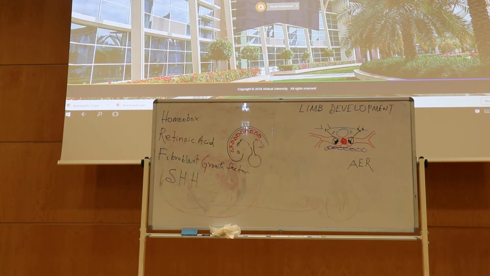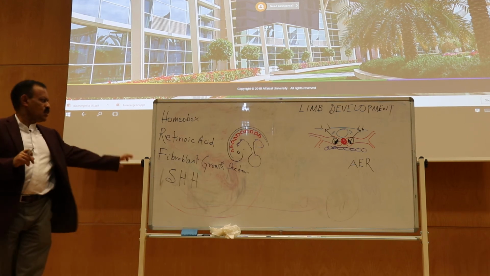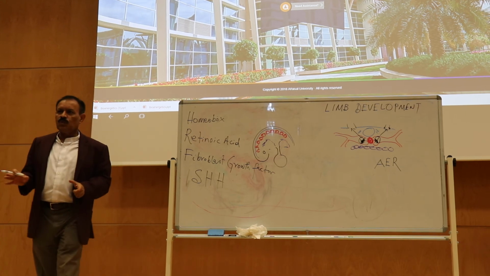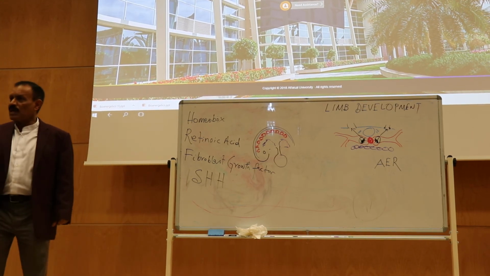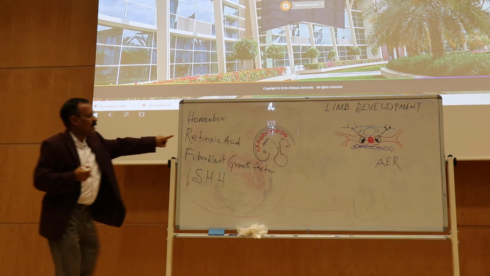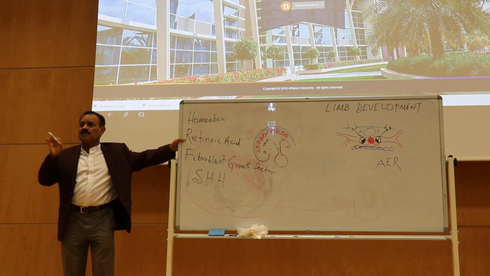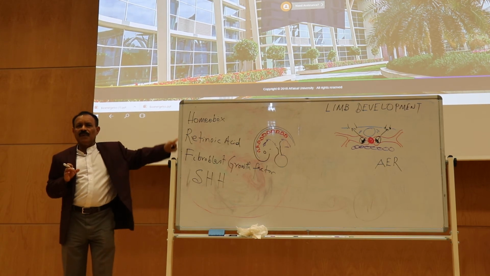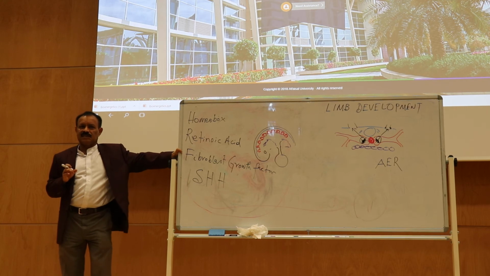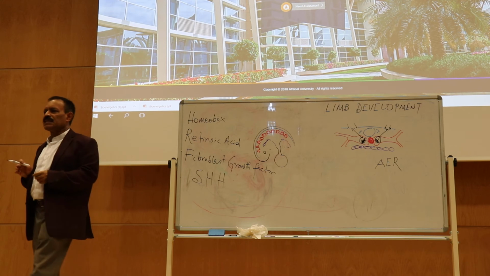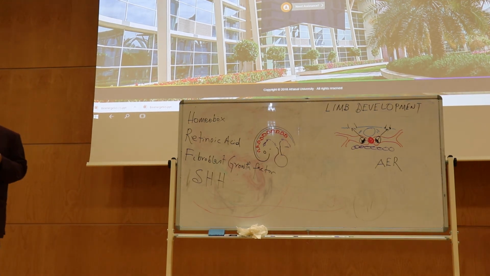So many genes are there, and I have a slide for that. You will see that the same thing is written over there. Now, do you have to remember everything? Yes, you remember this because these are not new to you. I already gave you the genes which will be doing all the systems. Now it's coming up again. This retinoic acid will come back again in the GI system, where retinoic acid is the most important factor. So some of them are genes, some of them are factors. Like fibroblast growth factor, we don't call it a gene, but basically it expresses the gene.